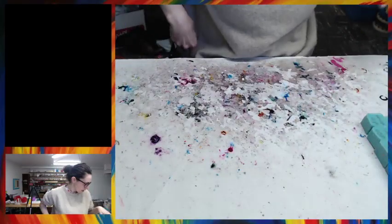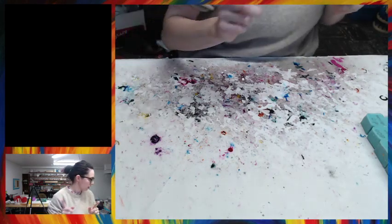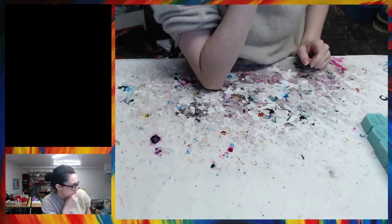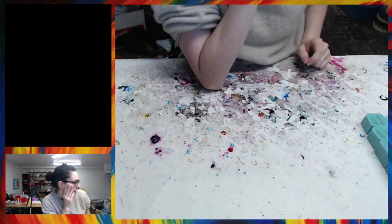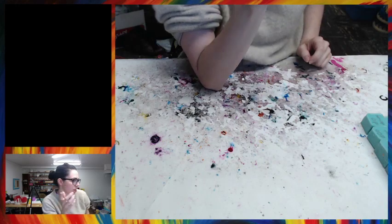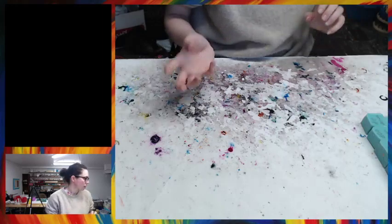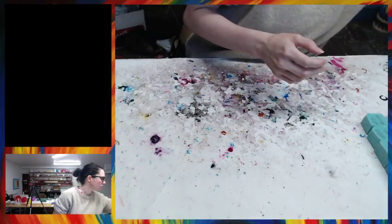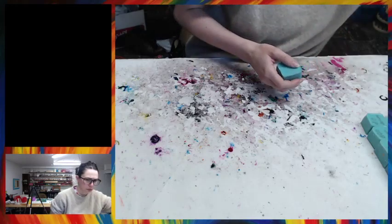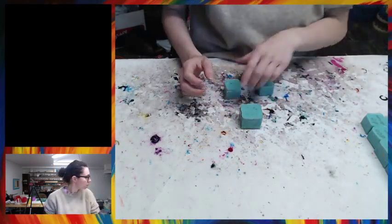Alright. And then I have my stuff for the lanterns. Oh, let me pull out the stuff for the Frankenstein. Those ones, it doesn't really matter which direction is up. I think I'm gonna have it with the highest number down again, and that way if I do anything with glitter, it'll end up on the higher side. I don't really expect to do too much with glitter, but just in case.